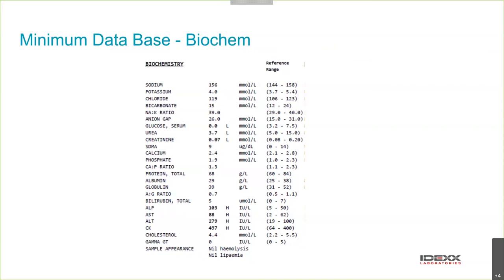Cholesterol can be high with cholestatic disease, endocrine diseases like Cushing's, diabetes, or hypothyroidism, pancreatitis, or simply because the animal has just eaten. It can be low with liver failure, bad GI disease, or Addison's disease. Always look at the haemolysis and lipaemia indicators — significant haemolysis will affect many chemistry results. Lipaemia can cause haemolysis, so especially for samples transported overnight or from regional areas, it's ideal to let the sample clot, spin it down, and take the serum off, or use serum-separated tubes.